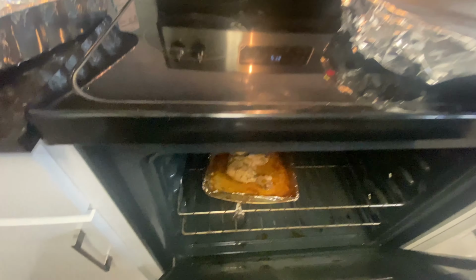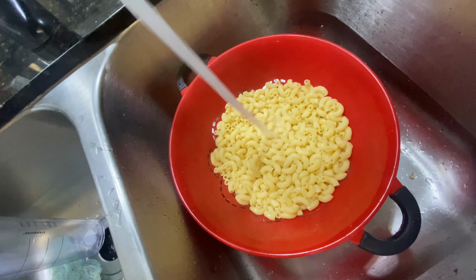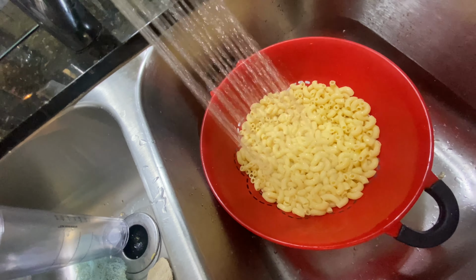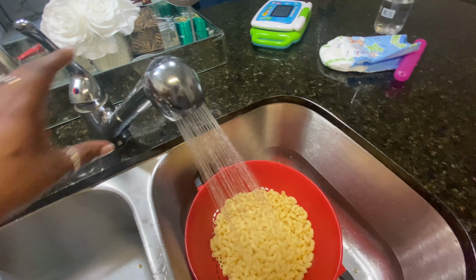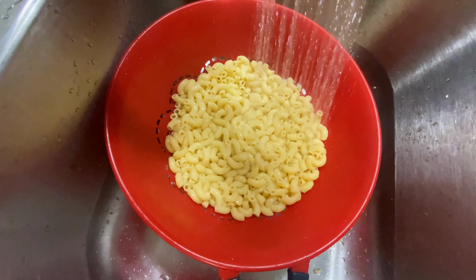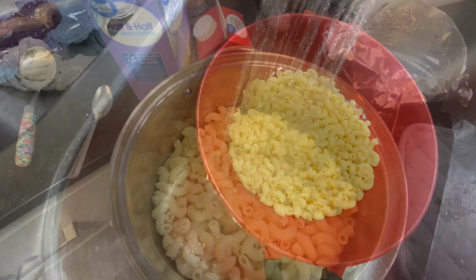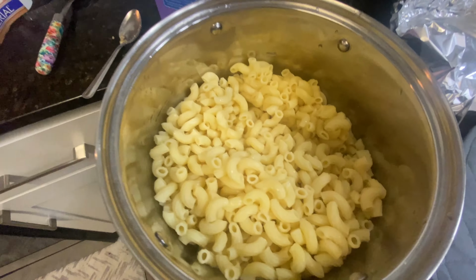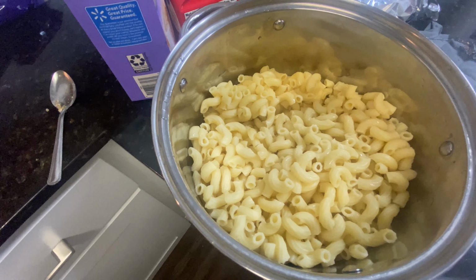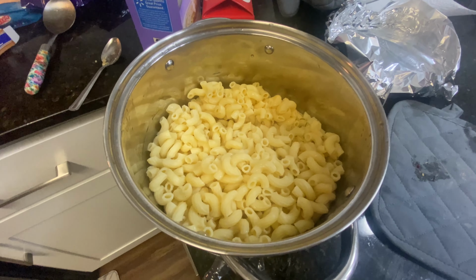And while our chicken is cooking and our beef tips are cooking, let's go ahead and mix up this mac and cheese. So go ahead and make sure that you rinse your macaroni really well. Get all that starch and residue and everything from boiling your macaroni, or from it being in the box, off of your noodles. And once they are done, we're gonna begin. So listen, I know this ain't no mixing bowl, but we gonna make it do what it do, okay? So let's just keep going.